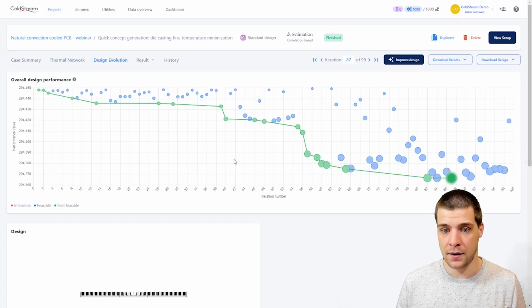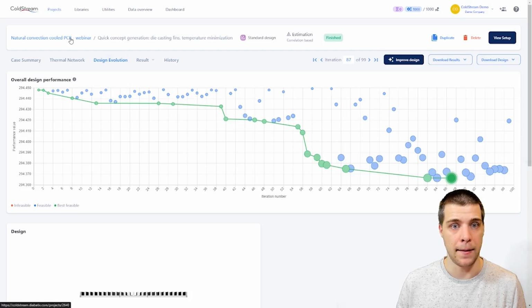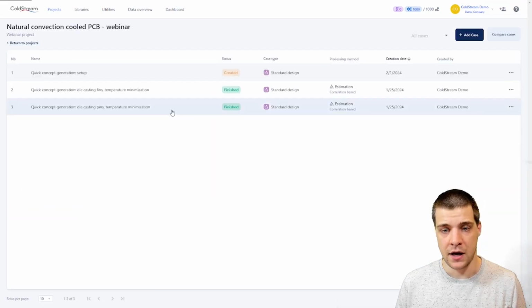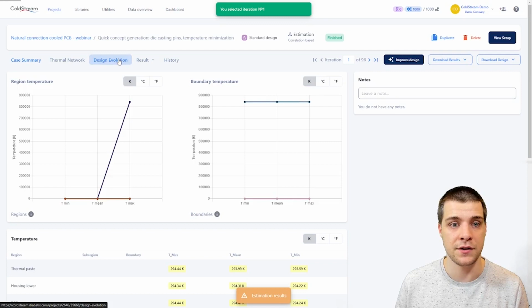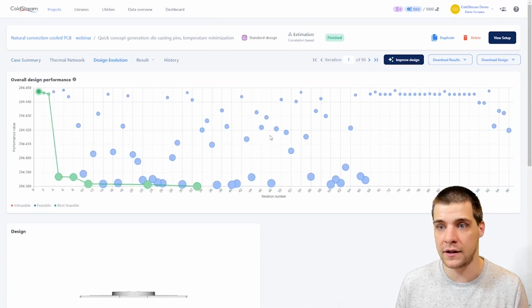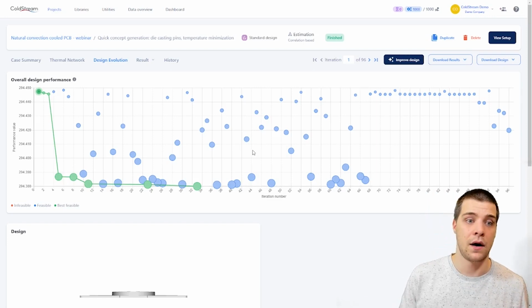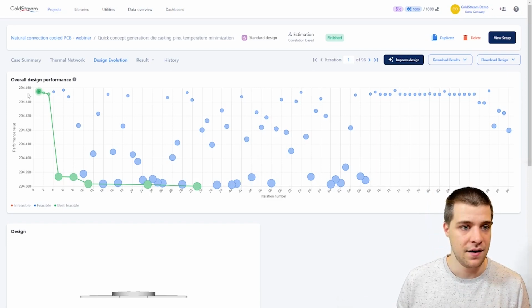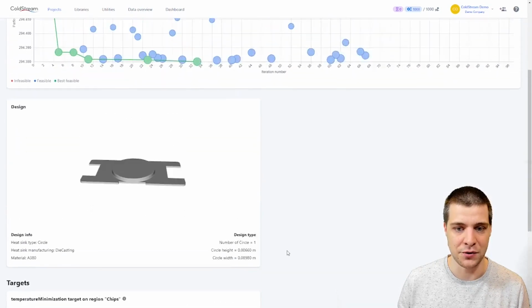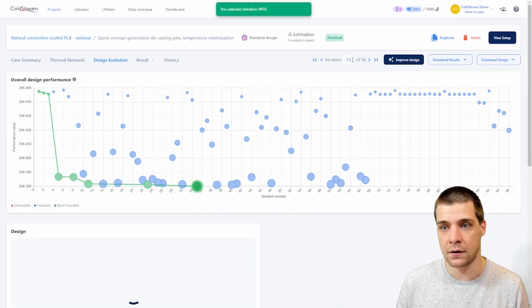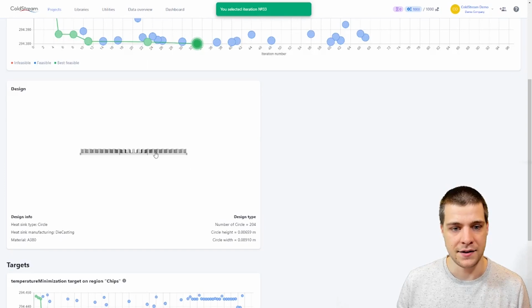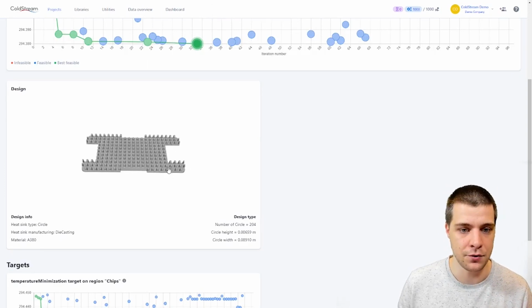Alright, let's move on to the pin design. Here, exactly the same. So Colson only tried 97 iterations until it was satisfied with all the designs. And again, you'll then have a performance graph or an iteration graph that highlights how each design change affects the performance. Again, our first couple of iterations don't produce a lot of material, only one pin in this example, while our best design, or 33rd iteration in this example, has a lot more pins, and of course is also better performance-wise.